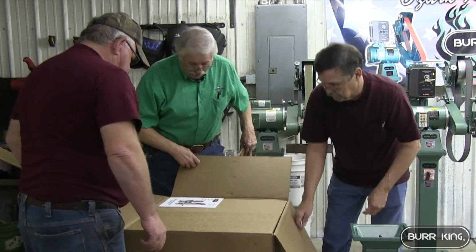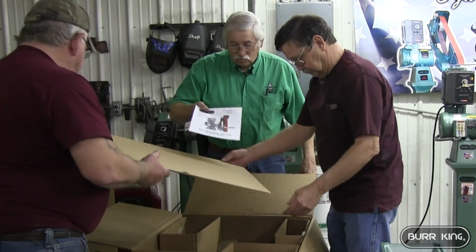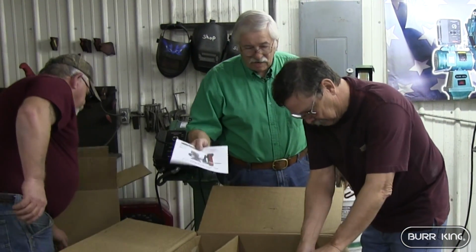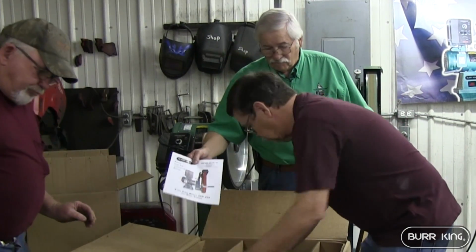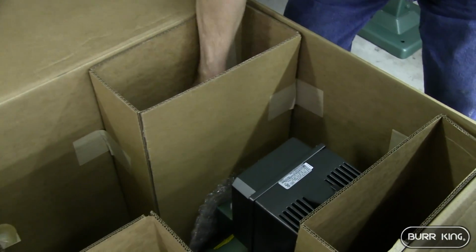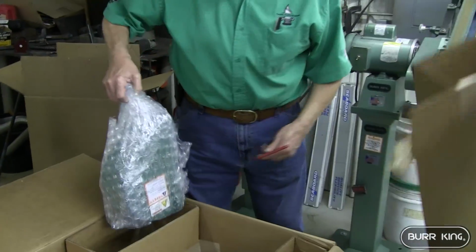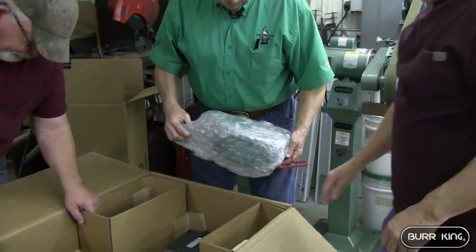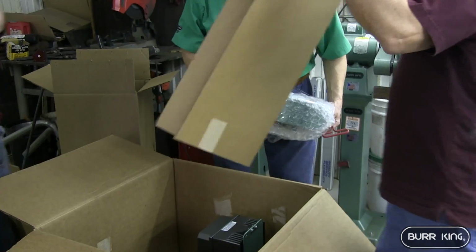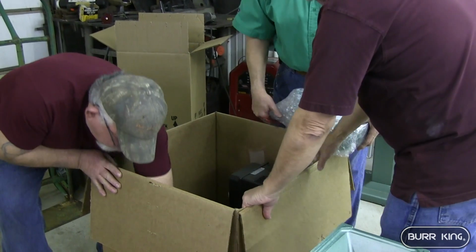All the information you need is right here on top, but we're doing a DVD to show you how this works, the easiest way to make it work. Save this to refer back to if you ever have a problem. This here is the back idler wheel. This one is an 8-inch wheel.